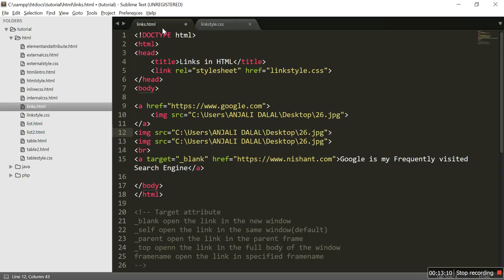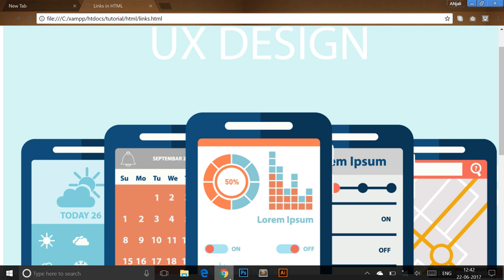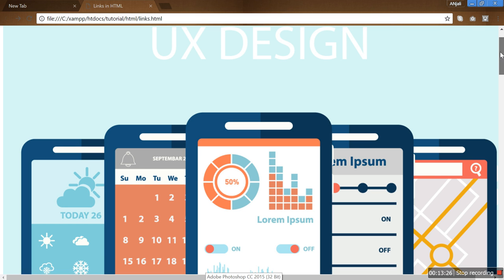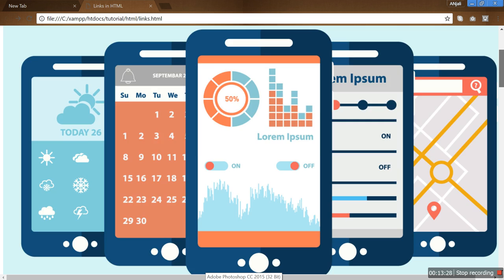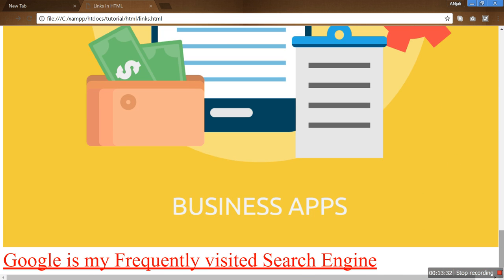Here the file names were 24 and 25. So let's save this first and check out what happens. Refreshing it, as you can see, first image, second image, third image, and then our link.